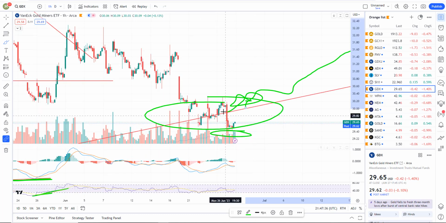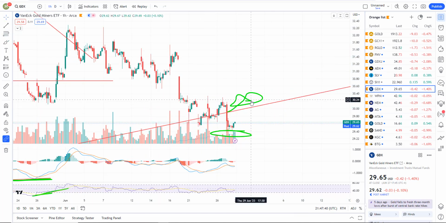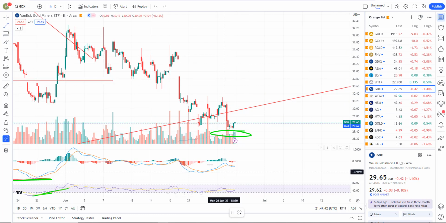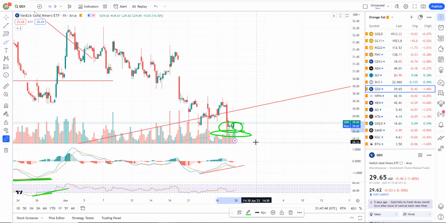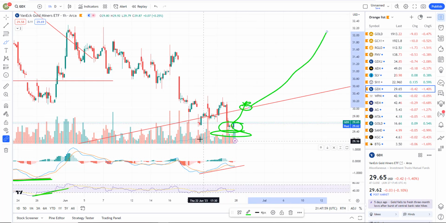If I drop down to the hourly, you can see here that we basically, let me clean this up. We have some bullish divergence showing up on the hourly chart right there. So we just made a divergent low today. So again, I think we'll probably move above this trend line and recover it, and then ultimately signal that, all right, that was a false breakdown and we are going to actually have another leg higher in the miners. But as of right now, we need to see that recovery of that trend line. So I'll keep an eye out for that one.